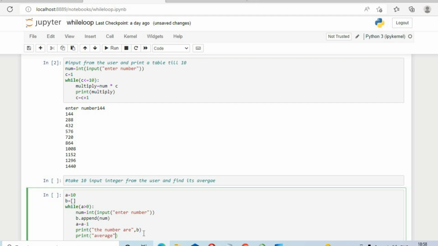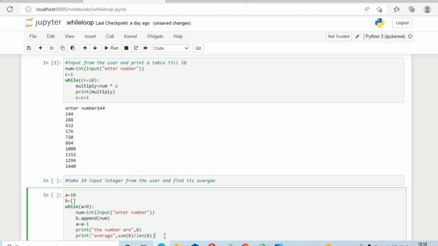So we will type here, write down their average, and then we will give a function here, sum. Sum is basically for adding numbers. So what we have to sum is b, and then we have to divide it. Len is for counting the length, and then I will give b.